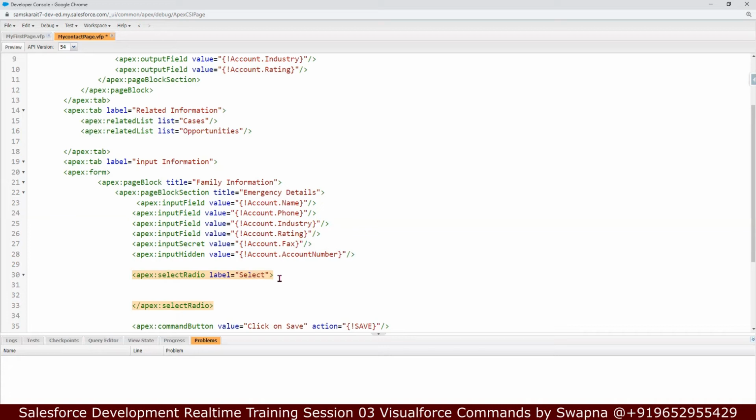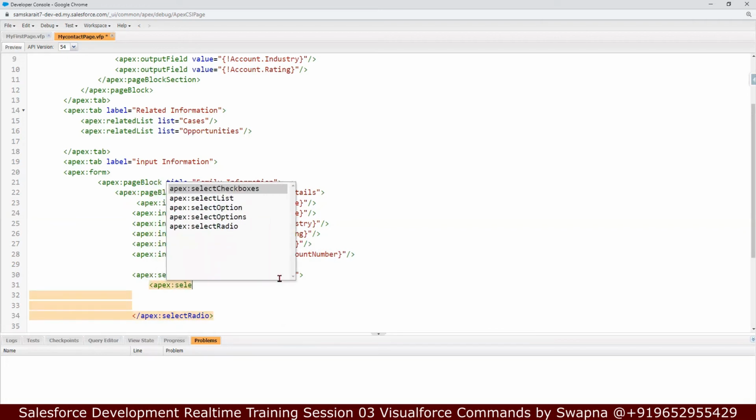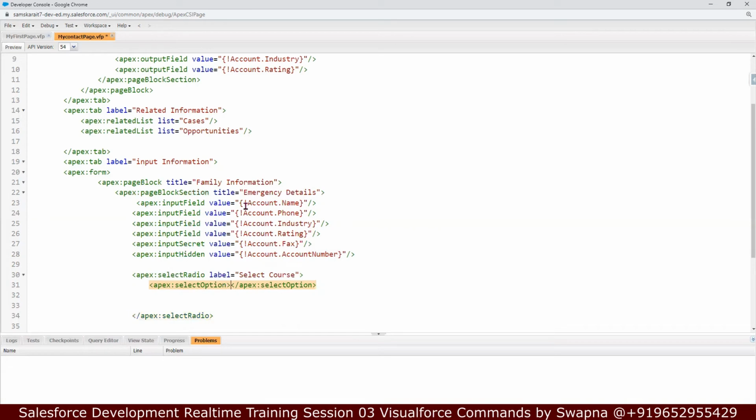Select course. Inside this, if I wanted to give the values, I have to use the apex colon select options, select option.